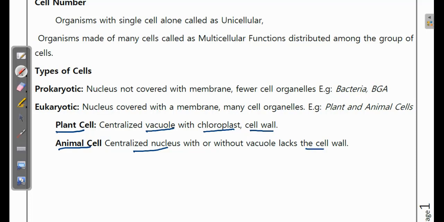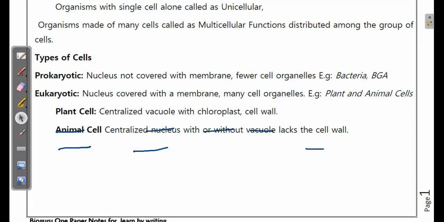Alright, so we have a lot of differences between plant and animal cells in terms of cell organelles, in terms of cell division, and how they divide. Even in cell division, the structures they form in various forms are evidence of their evolution. We're going to learn all of them soon. So I'm giving you a small introduction here.